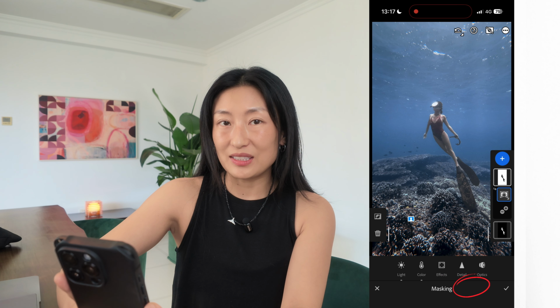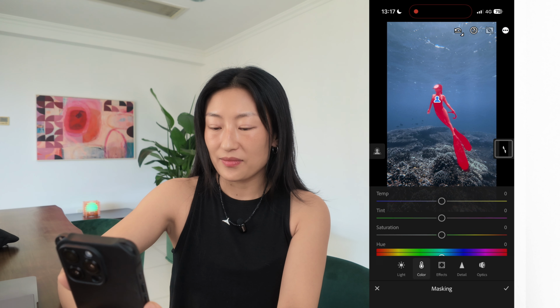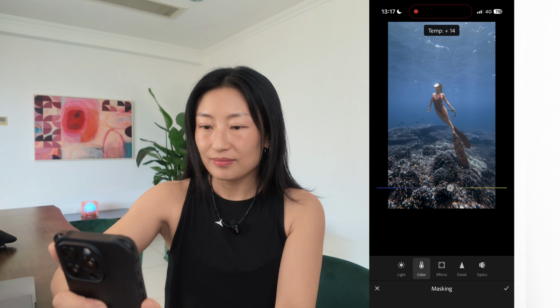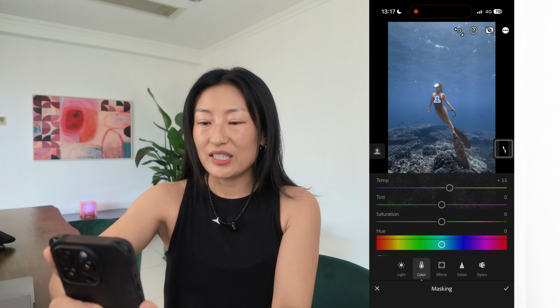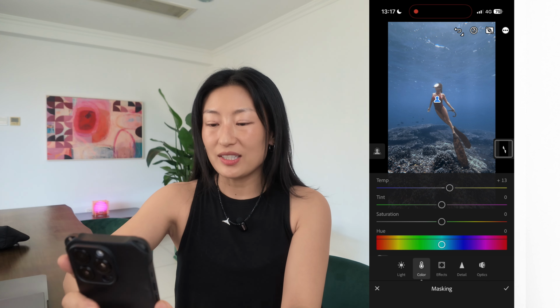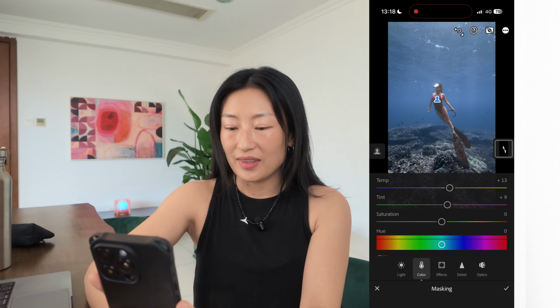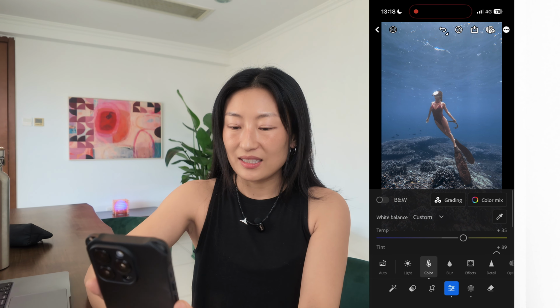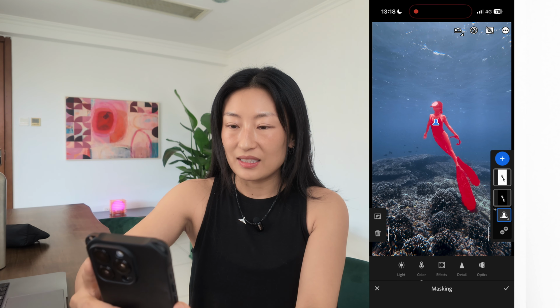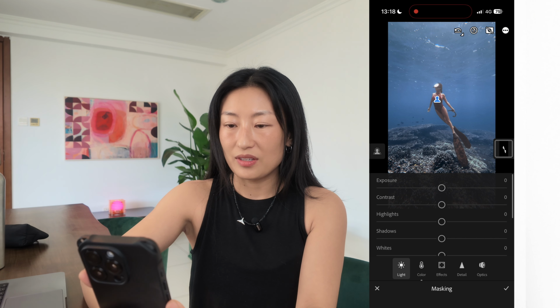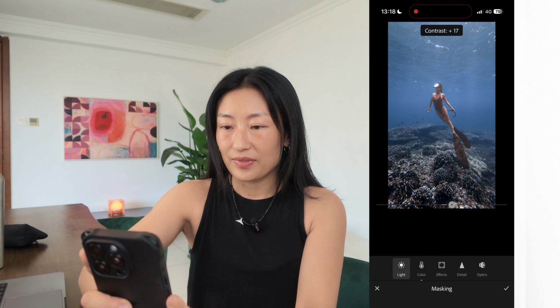And then we're gonna select the mermaid and then edit the mermaid. Select color. And then for the mermaid, usually I will make it a bit warmer, put the temperature a bit higher, the tint a bit higher as well. And then you click yes, click masking, select mermaid and fix the light.